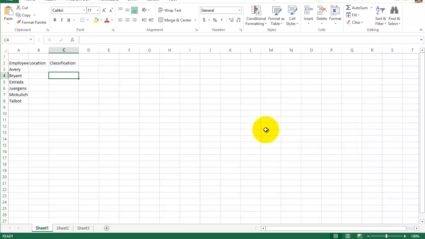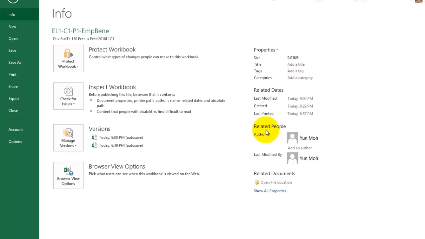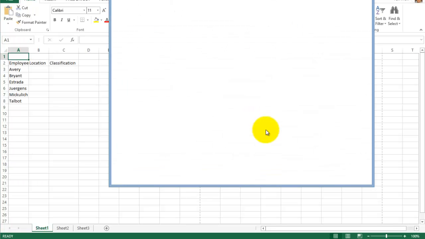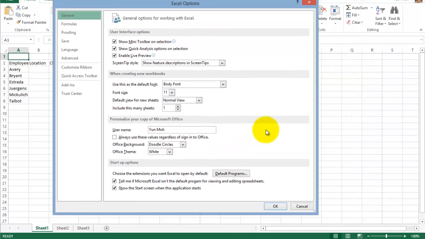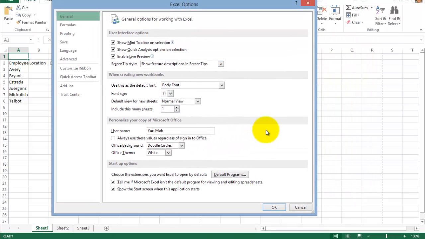Let's see, where am I? All right, so let's say somewhere over here, you can go to File. So this is a little bit off the track, I admit it. This is the kind of thing that you have to try to remember, while other things I want you to understand rather than remember. So go to File, and there's Options. Options are all the odds and ends that you can control.